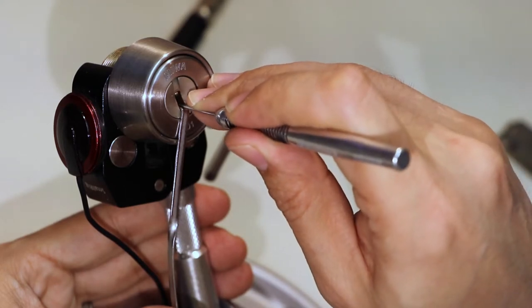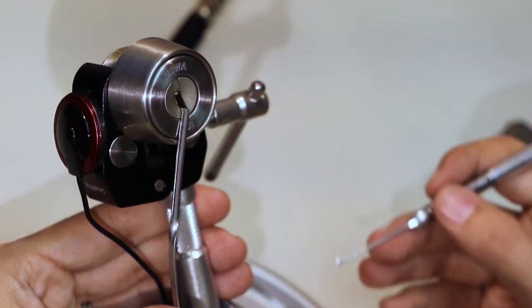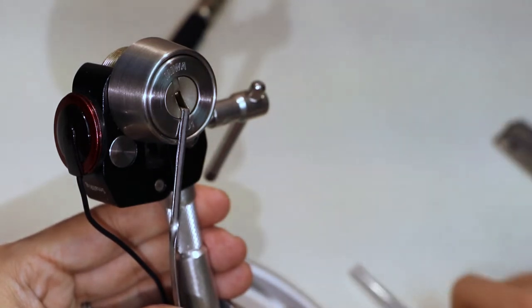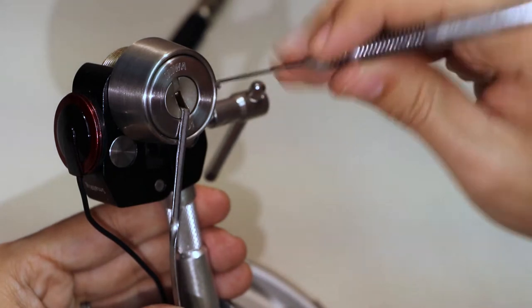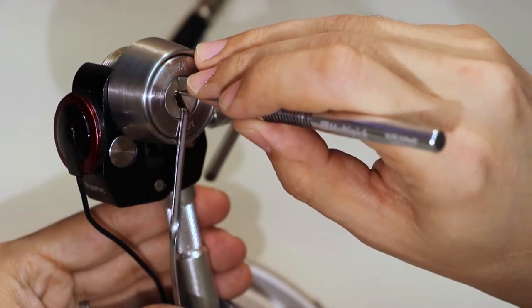Alright — click from bottom left pin number two and bottom left pin number three. Now some of these pins have a thin lip on them that is very easy to over-set, so you want to be careful about that. I'm going to go to top left pin one — a little bit of movement, not much.